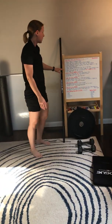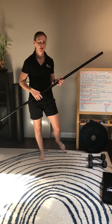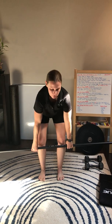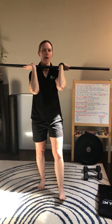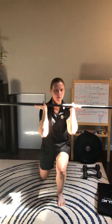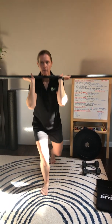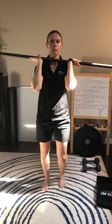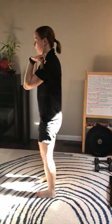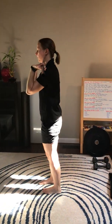Next, we're going to go with our weighted PVC front rack seesaw lunges. So what this means is you're going to clean the bar up to your front rack position. After that, we're going to go reverse lunge right into a forward lunge. That'll be on one leg. We'll then alternate with the other leg. So I'm going to go alternating reverse lunge right into my forward lunge. So from the side, I'll reverse and forward.